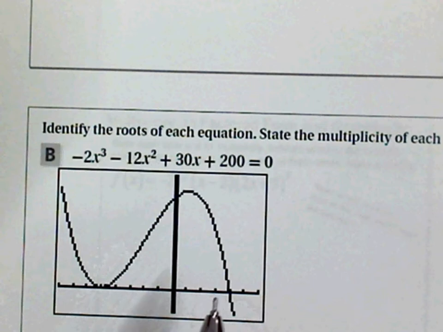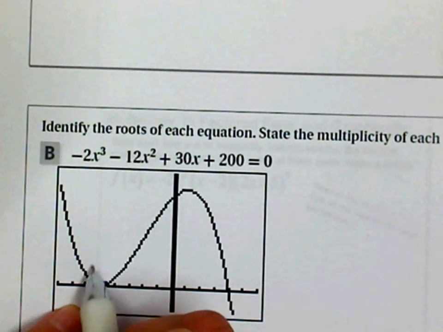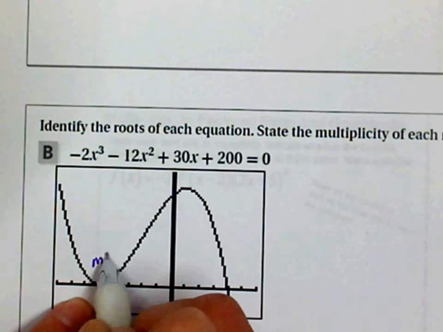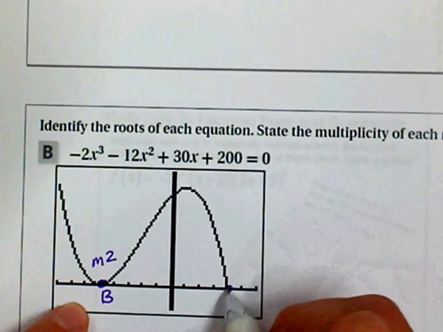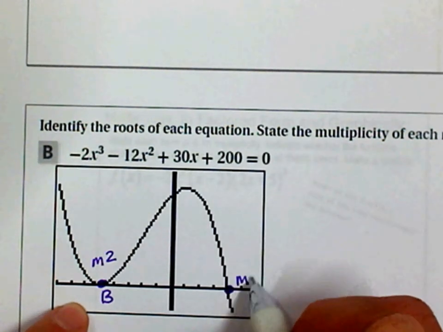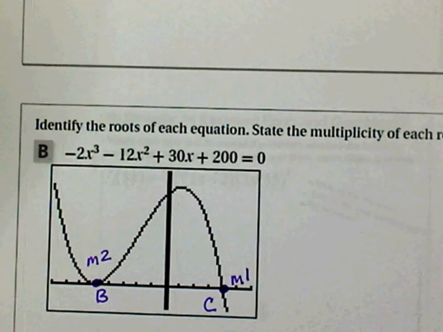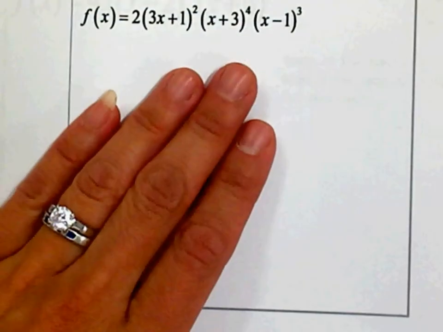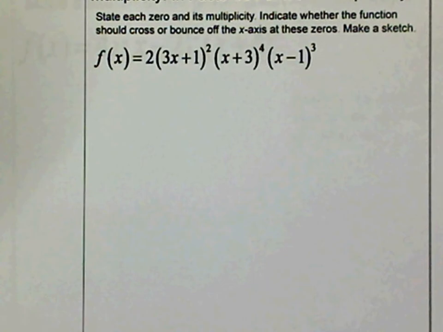What is this one? What do you think that multiplicity is right there? A bounce, so it might be a 2, right? How about this one? What do you think that multiplicity is? 1, because it's a cut. You guys see that? All right, you guys good? Okay, write that down because now you guys are going to graph. We're almost done. Okay. I don't want you to miss this part. That's why. Okay. All right, write that problem down.